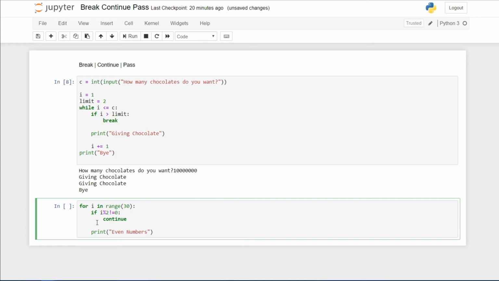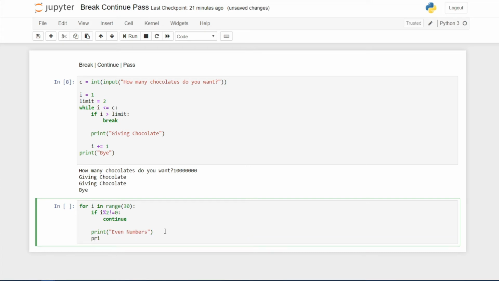So you can see we didn't use the else statement over here. If I modulo 2 is not equal to 0, that means if I is odd, it will just continue. That means it will continue with the loop, the I value will increase and it will rerun this loop. The continue doesn't mean it will totally break the loop. It is actually skipping the loop for that particular value of I, and for the next I value it will rerun this loop.